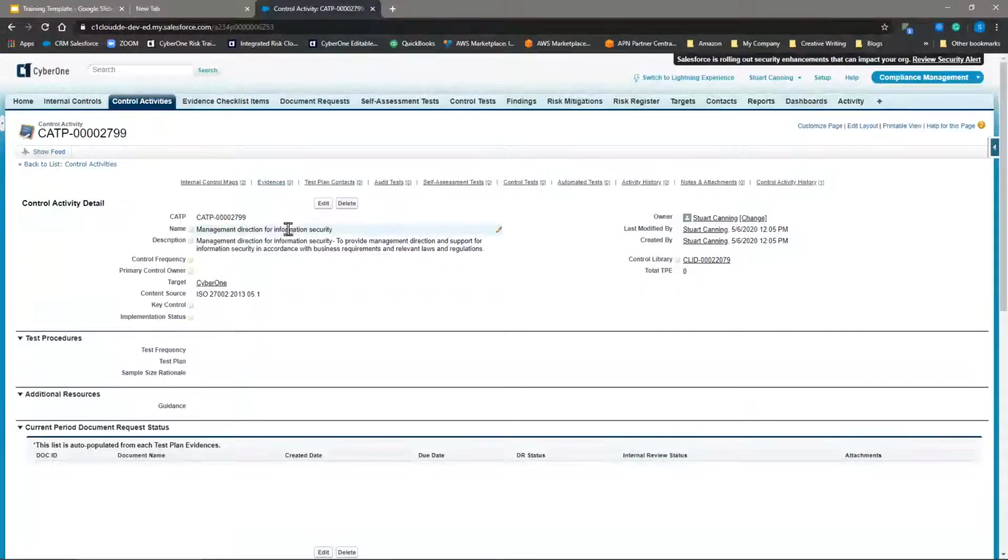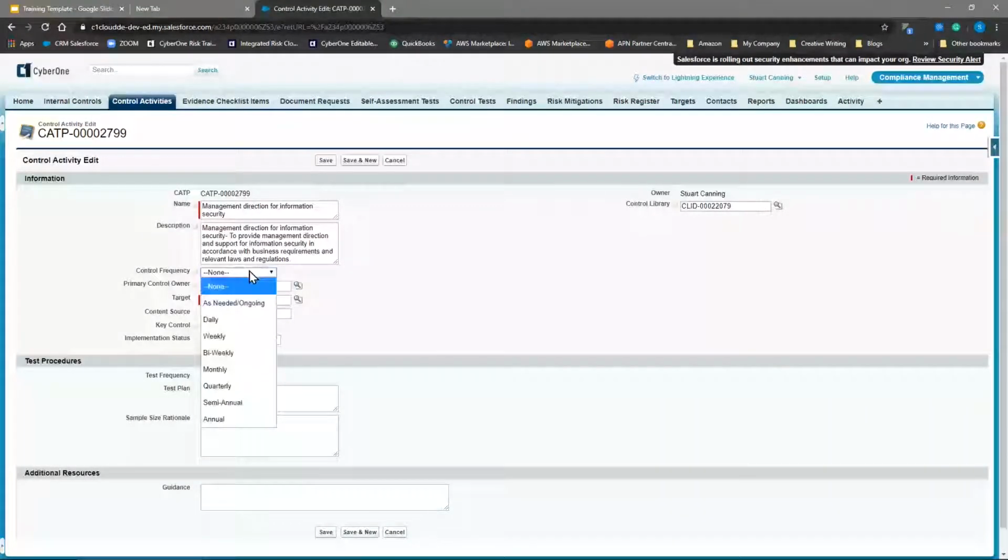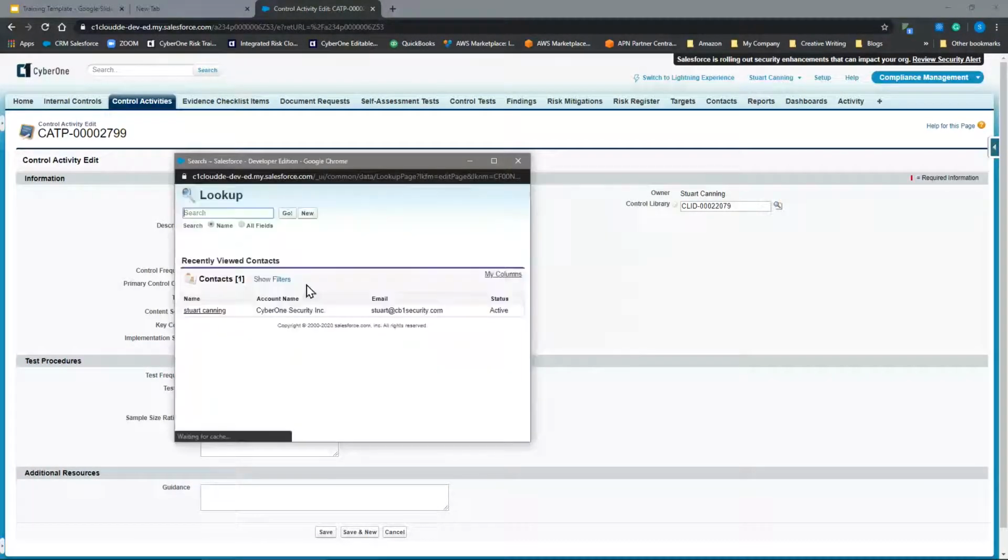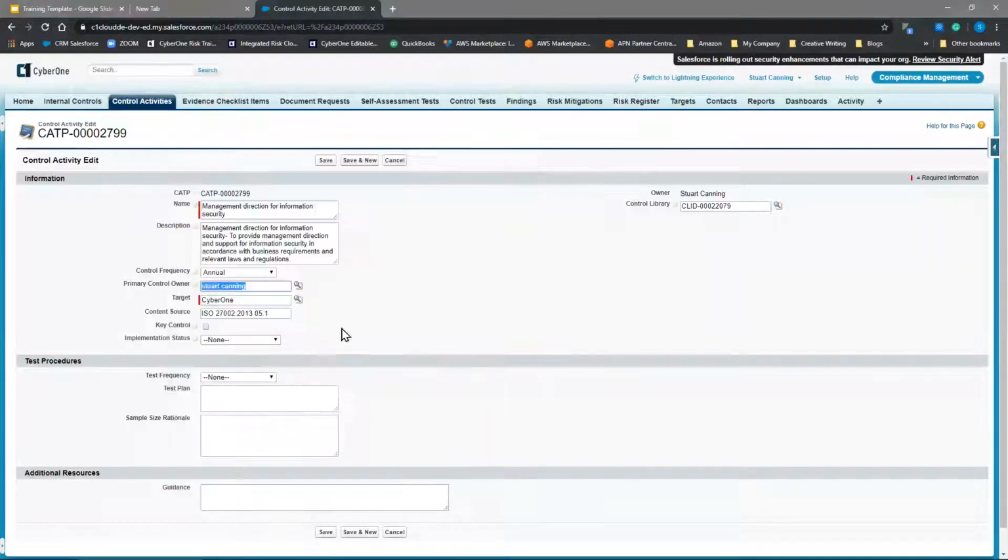And here you can see we just have text that's directly transferred over from the ISO control. So we can update that to our control activity, and then we can begin adding, if we go into edit, the control frequency that we want to be looking at. We can add the primary control owner, the person who's going to be doing the testing, and so on and so forth.